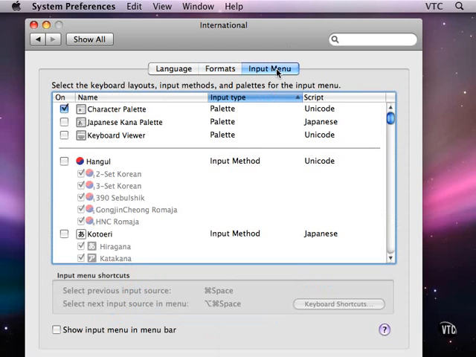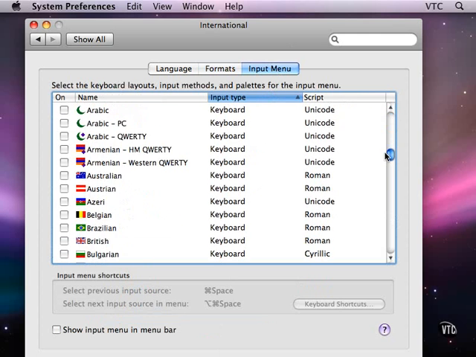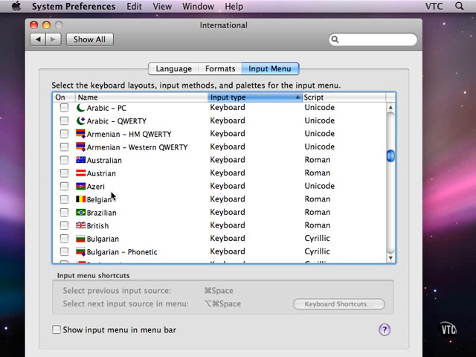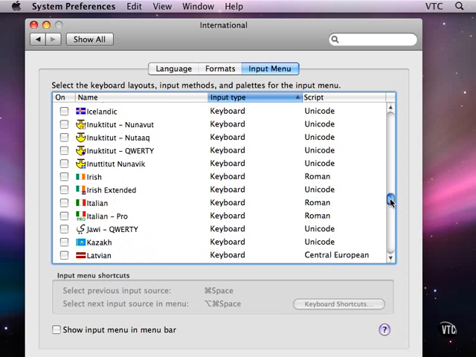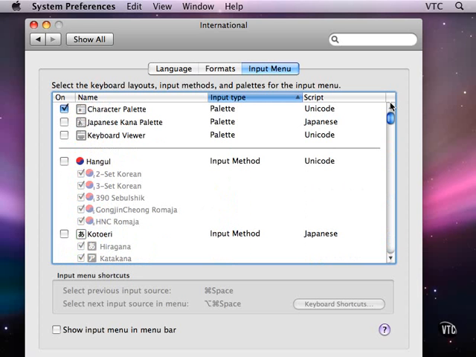Finally, and this particularly matters if you're using a non-Roman alphabet, you can choose the keyboard layouts, what keyboard you want to use, and what types of characters are generated from the keyboard. Usually, you don't make a change here because usually when you purchase your computer, you have purchased it in the country or using the language that you are going to be using. But if you do need to change it, here's how you do it.